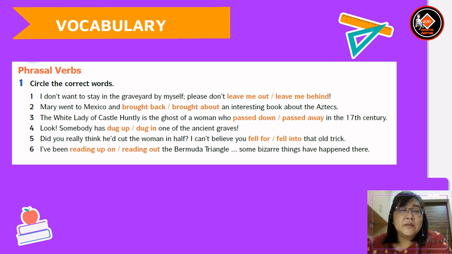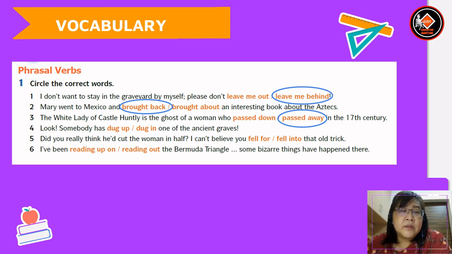Question 1, circle the correct words. So there are 6 sentences here. Number 1, I don't want to stay in the graveyard by myself. Please don't leave me behind. Number 2, Mary went to Mexico and brought back an interesting book about the Aztecs. Number 3, the White Lady of Castle Huntley is the ghost of a woman who passed away in the 17th century.